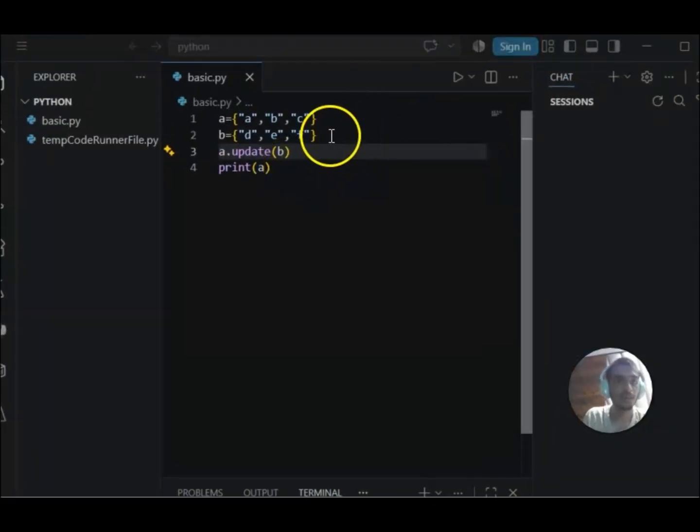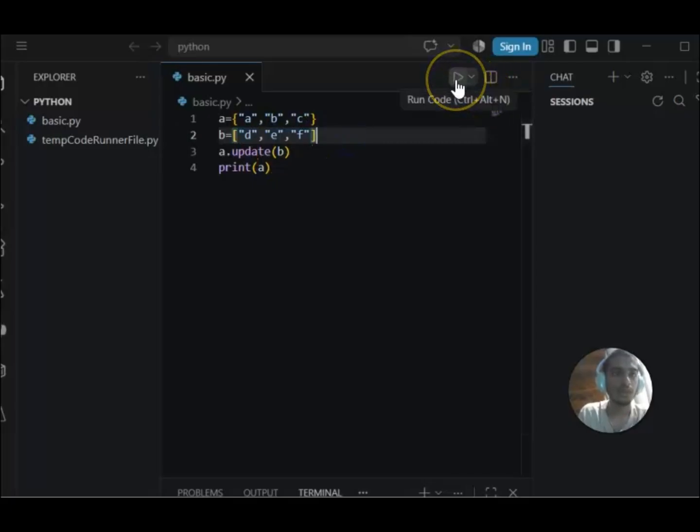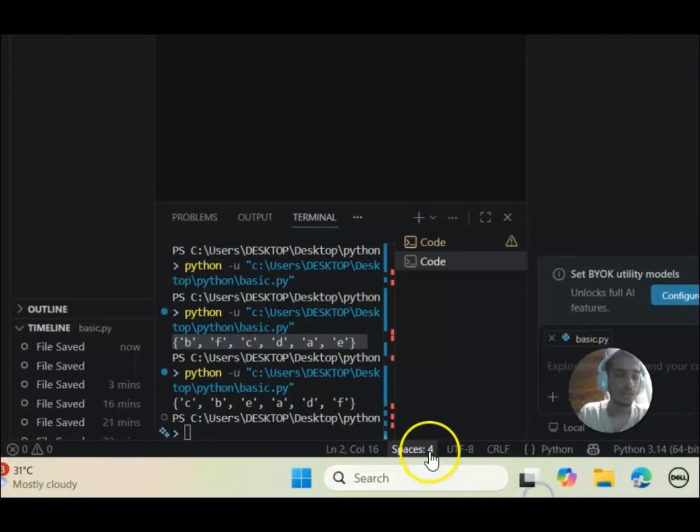I said that it can be a list or tuple. So let's check whether it's working for a list or tuple or not. Enclose it with brackets. It is a list now. So let's try this. I run this, so there is an output of adding the two lists.